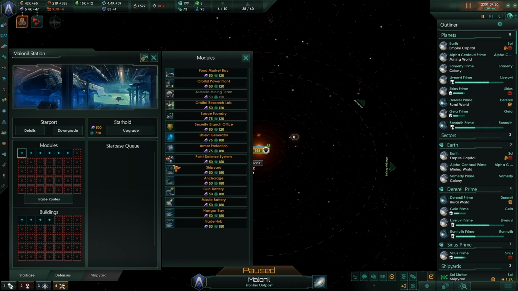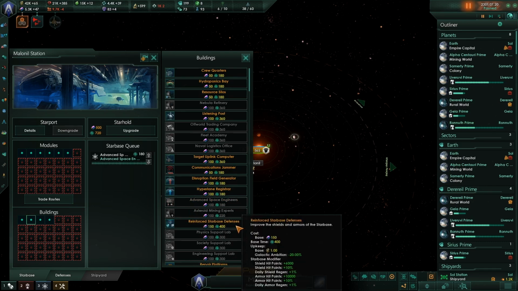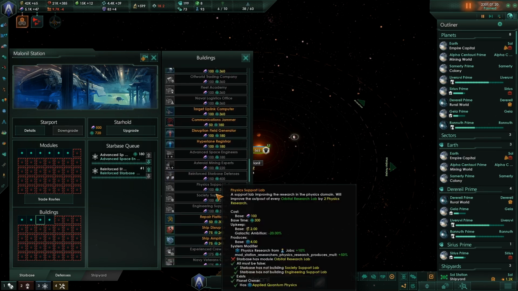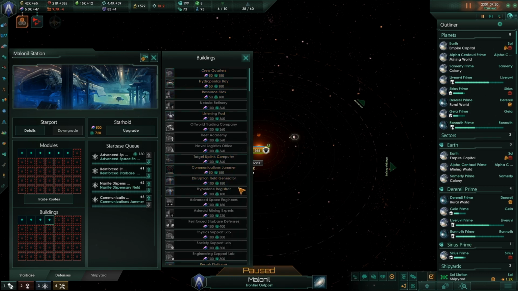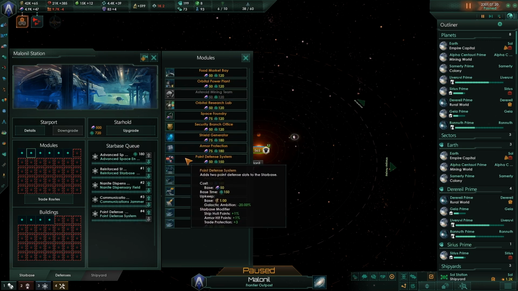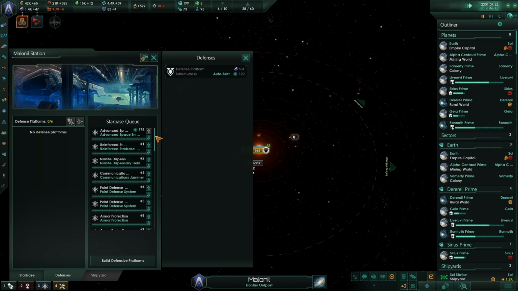First things first, we're going to build Advanced Space Engineers, which now reinforce starbase defenses, of course. Boom. We are going to go with some things that would defend us a bit more. Nanite dispensers, yes, that's what that would do. Communication jammer, yeah, that's all the things we could build here at least. Then we're going to go with the point defense platforms, two of them, two armors and two shield generators. That's all that we need right now. And then we're going to go with a lot of defense platforms, and let's go, baby.